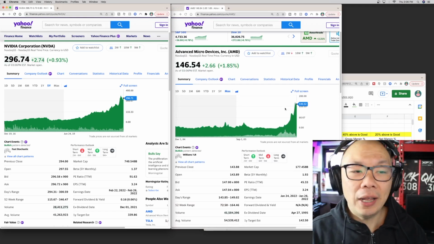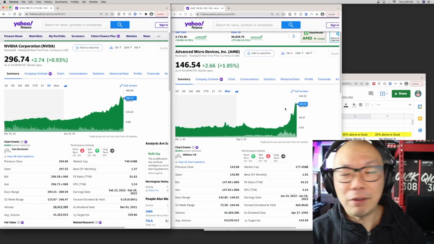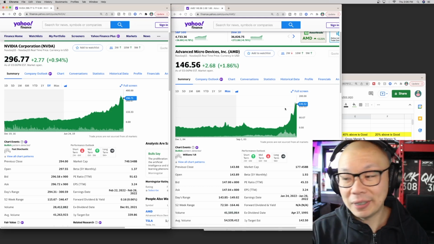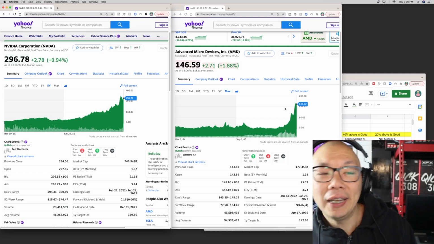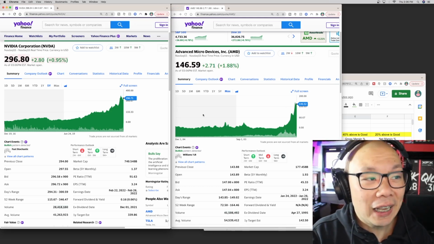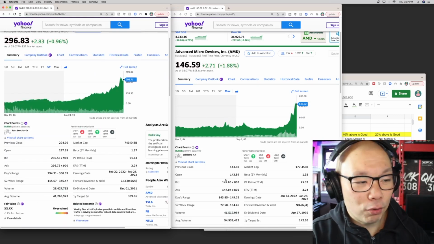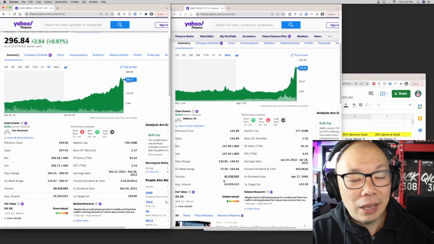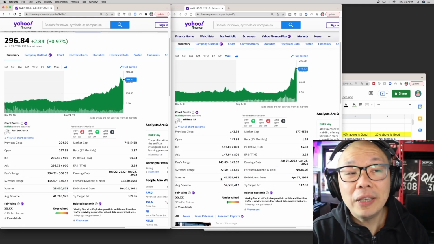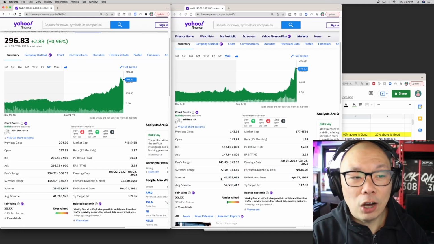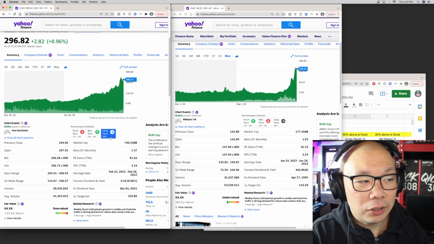Everyone was home, everyone was bored out of their mind, everyone took up crypto. Crypto was like the hottest thing of 2020 and 2021, which is insane, right? Now they're saying Nvidia is overvalued and also AMD is undervalued, but we can justify our own take on this. And they're saying, like, these are not short term.